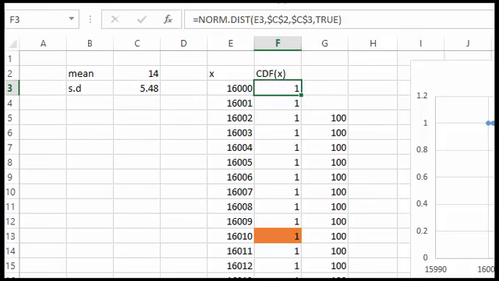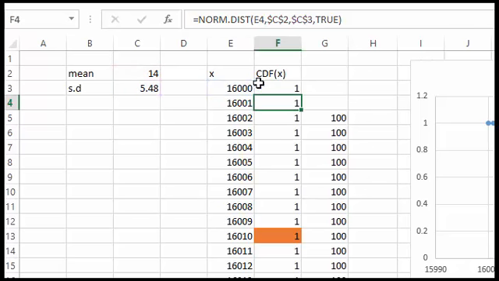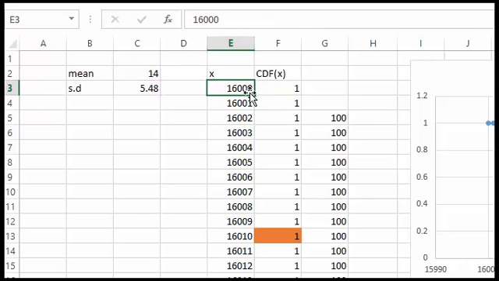And remember that the way to do this, I've shown this in the last video, but I'm going to say it again, is you need to supply the x values, the mean, the standard deviation, and indicate whether you want a cumulative. Since you want a cumulative, I said true. Alright, I hope that's clear. Now you see that my value of x is quite big. The standard deviation, the mean is only 14.